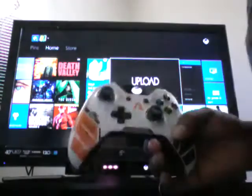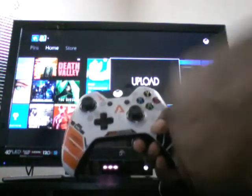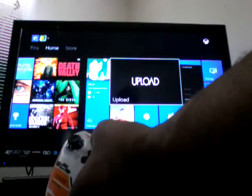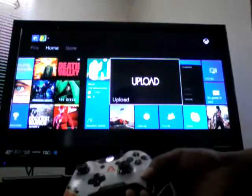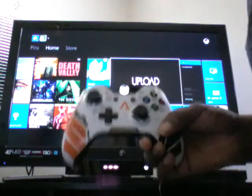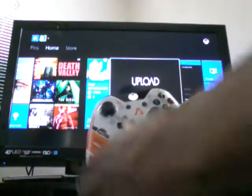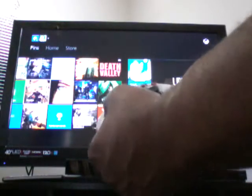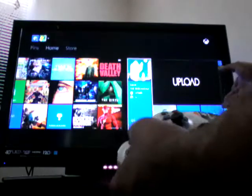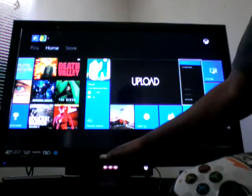So if they're going to do that, they're either going to have to come up with some type of update where they're biting off the PlayStation, where you can use the voice with the headset and just say go to such and such, or they're going to have to bite the whole button thing where you just hit the button for 30 seconds and record video. But other than that, you know what they say, be careful what you wish for, because you may get it. Now, when you get that X1 and you start complaining about how you got to muddle through all this stuff to get to your content, or how hard it is to go to the DVR and record gameplay, then you'll wish that you had the Kinect.